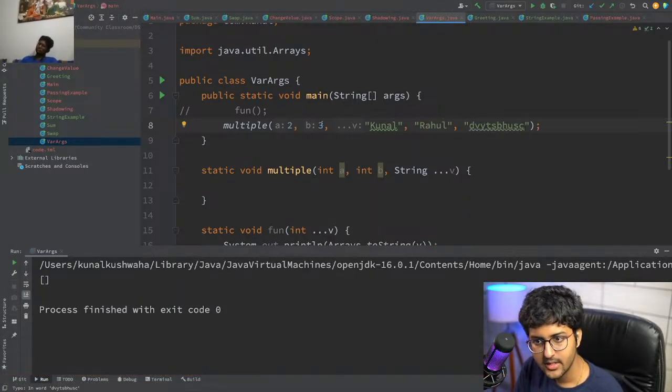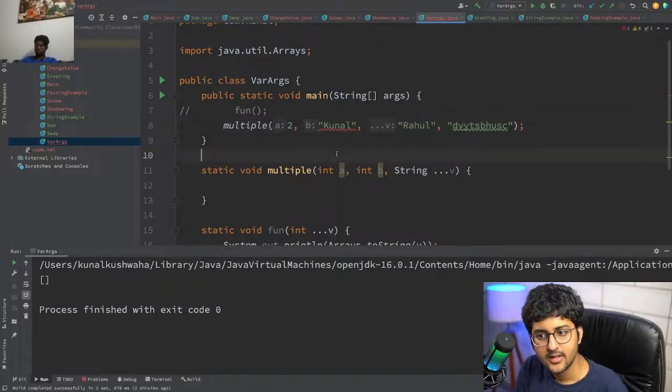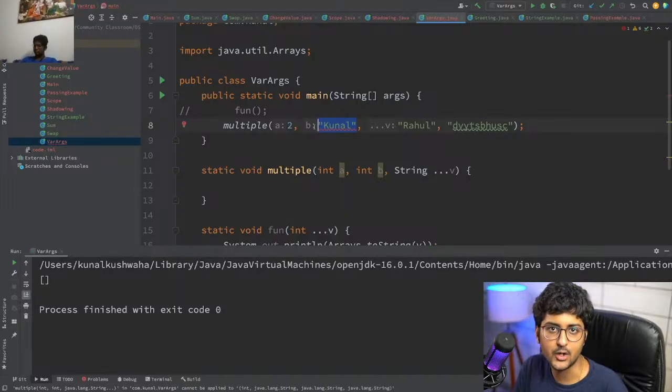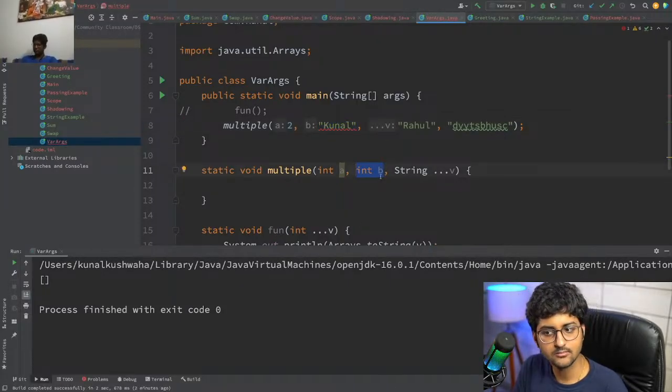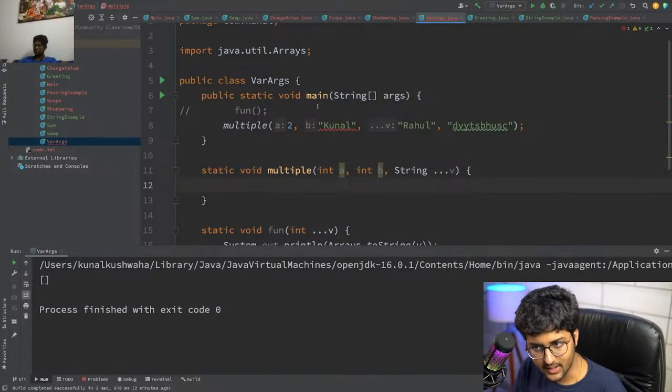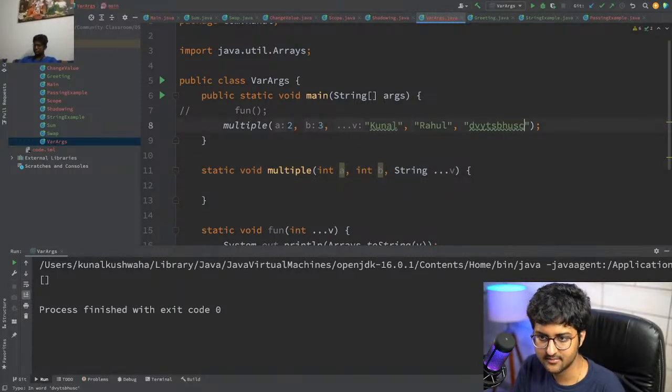If I remove this, it will give an error. It's saying a should be integer, b should be integer. It's taking this as the b argument. So you cannot skip anything like this. This is very important, the ordering.